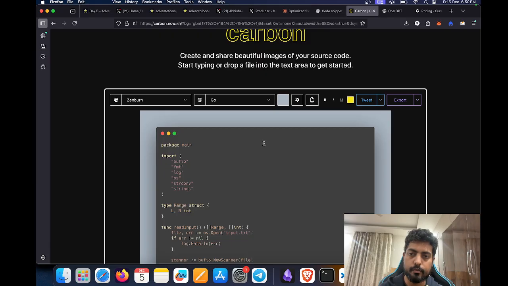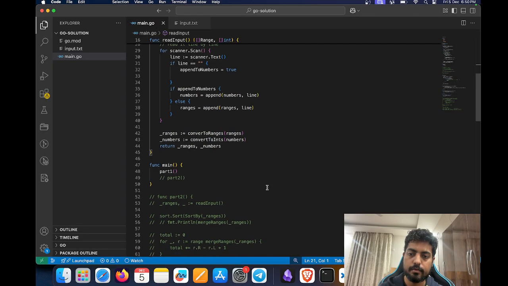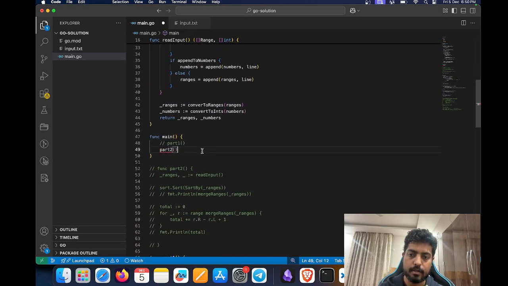This is Carbon 2, and similarly for part 2. Now comment part 1.